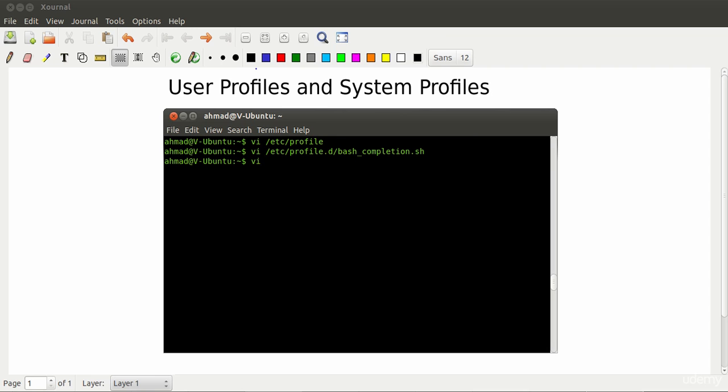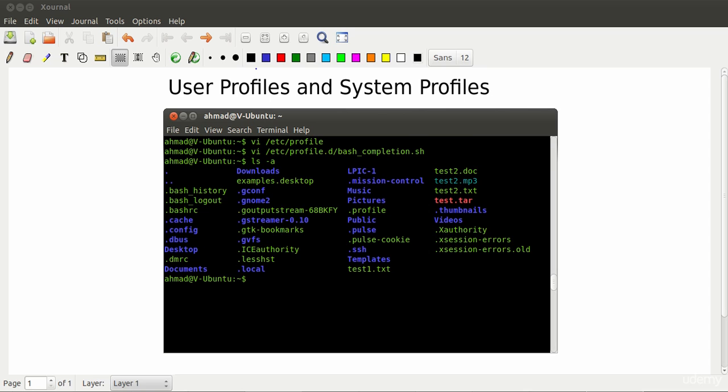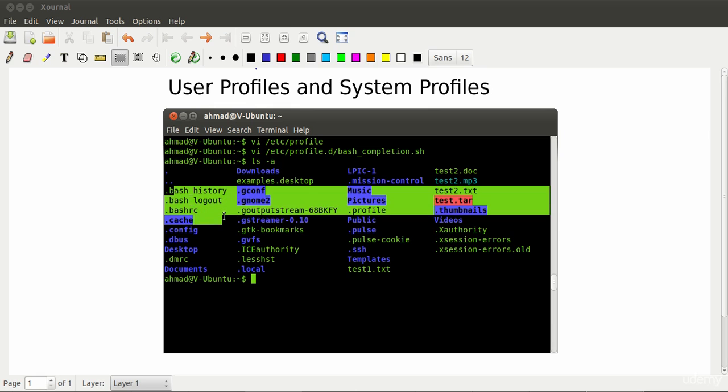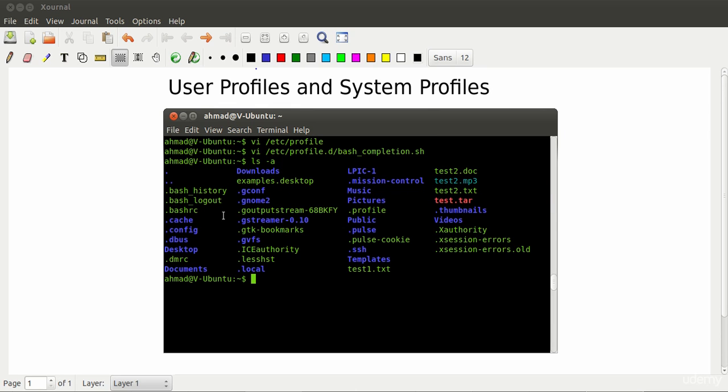So let's get out of here and see the contents of the user specific profile settings, if we can find them. Let me just type ls -a so that we can see all the files that are available. The first user specific file I told you about was .bash_profile. If that is available, then that will be read. We see that that file is not available here. The next file was .bash_login, and that is also not available. The third file was .profile, and I see that the .profile file is available here. So let's see the contents of this .profile file.